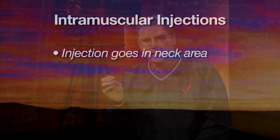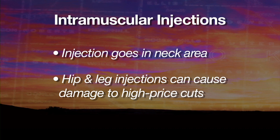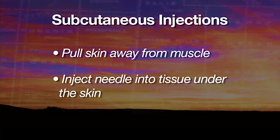If we give the injection intramuscularly, be certain to put the injection in the neck area of that calf, rather than back on the hip or the lower leg, which might be more tempting, but those are high-priced cuts and we can do some damage to that potential beef carcass. Putting the injection in the neck area will not reduce the carcass value anywhere along the food chain. If we give the choice of IM or subcutaneous, let's go ahead and use the subcutaneous, and remember to use the tenting technique — where you pull the skin away from the muscle of the calf and inject into that empty area underneath the skin, which will do even less damage to potential muscle used for food later on.